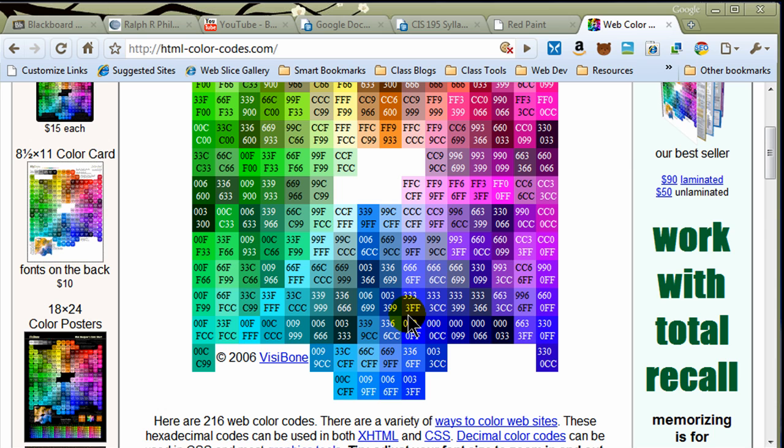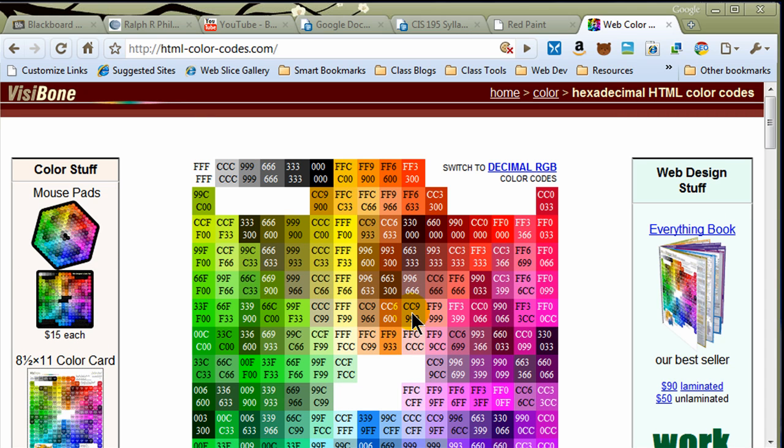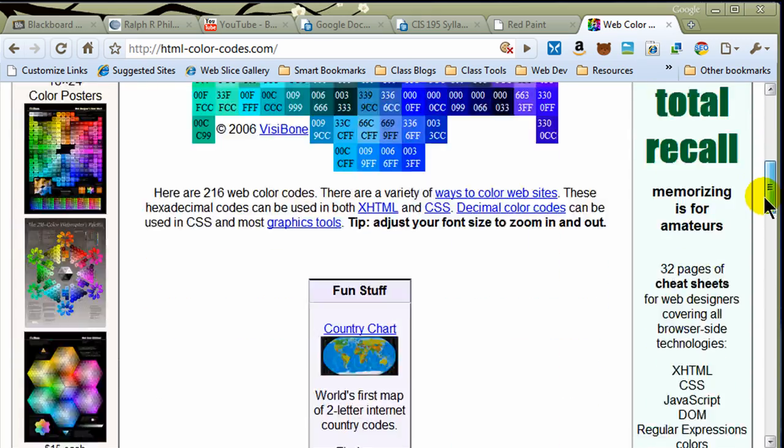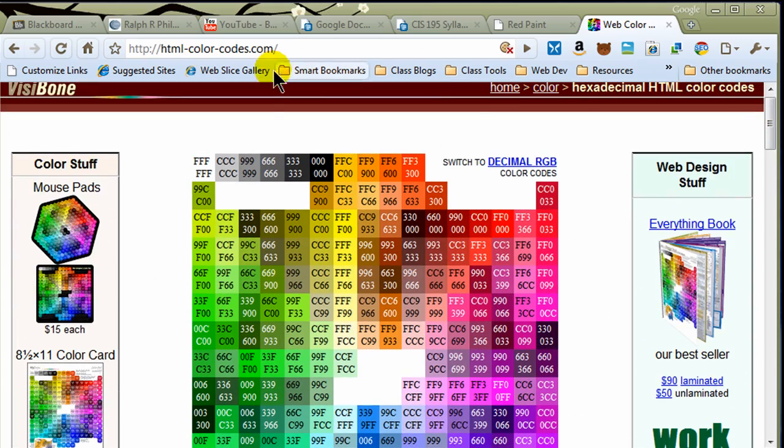Now this particular set of hex codes is generally referred to as the browser safe color set. Really not too important, but there are 16.7 million different colors. 216 of them are considered to be browser safe, but that was more of concern when more people used 256 color monitors, and we wanted to use a limited set, 216, that would look the same on different browsers, different computer systems. So now you can pretty much go wherever you want.